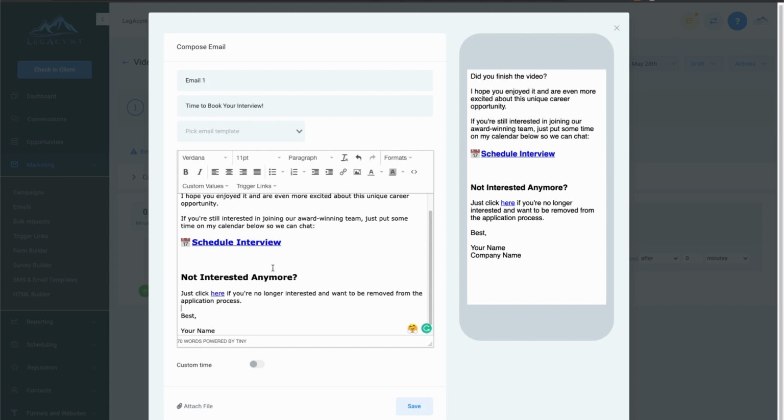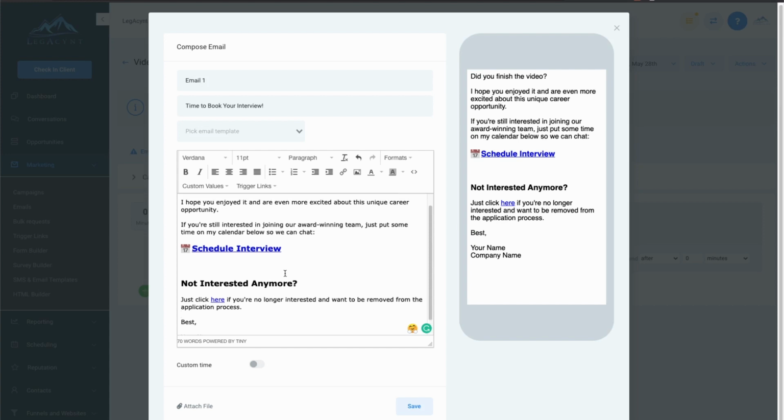This is great because maybe after filling out a few of these surveys, they realize that maybe it takes a little bit more of an investment to get started, or that this opportunity is just not the right fit for them. It's really important to give them a way to opt out and a way to advance. So if they are okay with the investment and they want to continue, they want to talk with us and get started, we can have them book right on our calendar here.